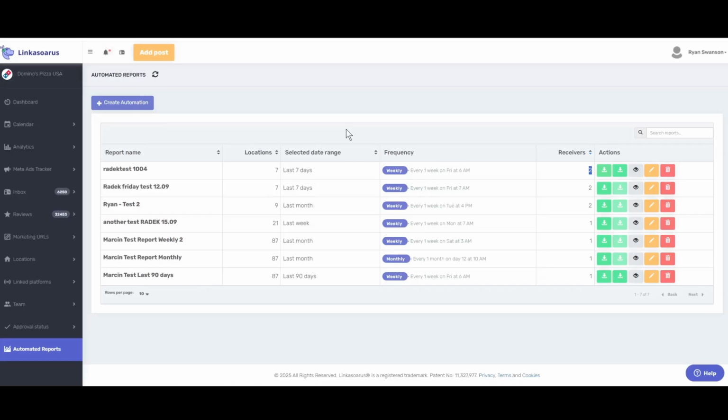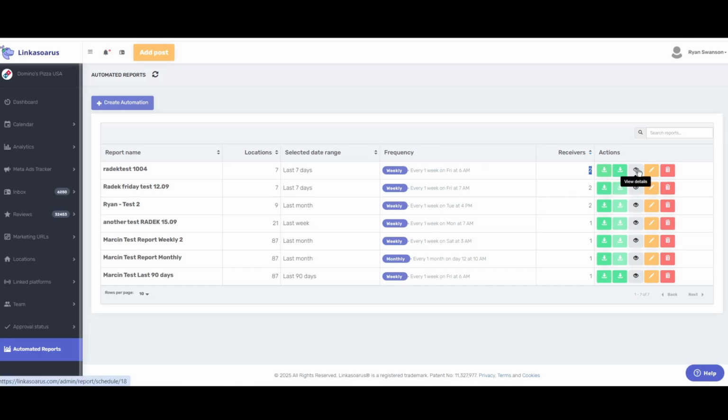But this is just showing you once this report was generated, if you wanted to come in here and instead of re-emailing it to yourself, let's say you lost that email or you want to go back and reference that email and what was in it, you can come over here and just instantly download that report without having to go into the different reports on the left-hand side, finding the reports, selecting your date range and your different locations, and then download it. So this is all going to be saved here.